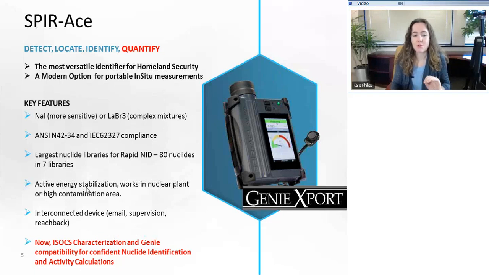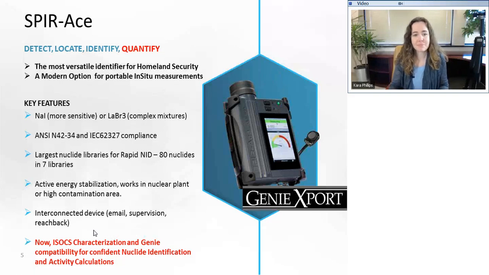One of the nice features we'll show as well is that it is very interconnected. It has Wi-Fi options and the ability to email those results right back, or for reach back purposes and to get other feedback on those analyses quickly while you're still in the field. And the newest part is this ISOCS characterization and Genie compatibility. And that's what we're going to focus on for the second half of the presentation today.